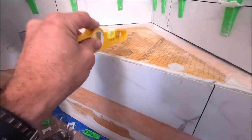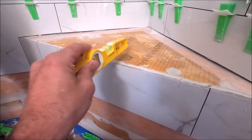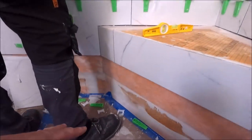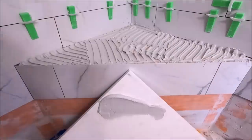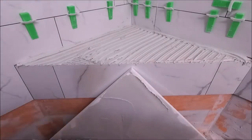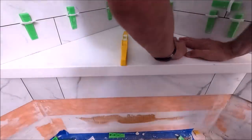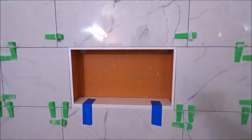It's now time to install our bench top. We have 3/4 inch engineered stone. It is Arctic white. Our prefabricated benches already come with a pitch and slope out into the shower pan. So let's install. To install our pan tile, our final row, and finish up this niche.